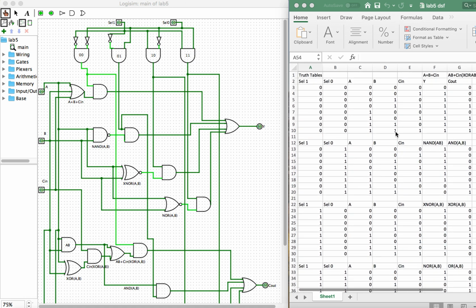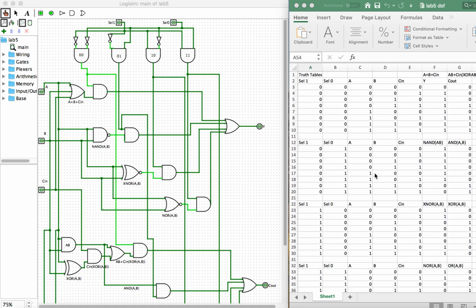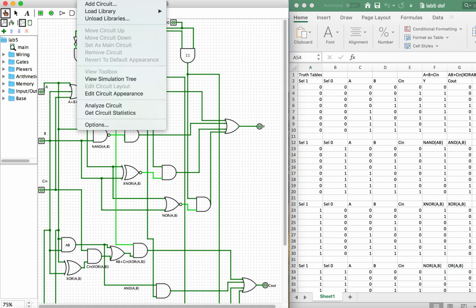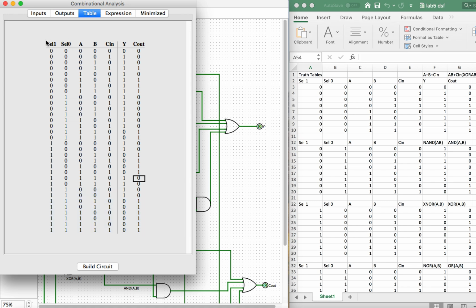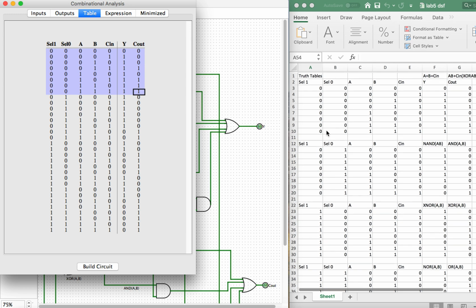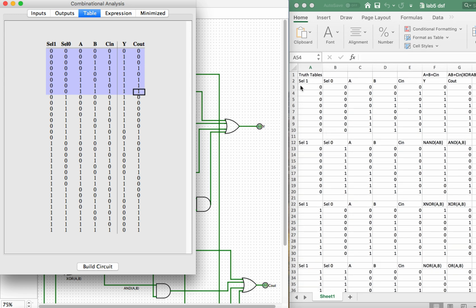So this is the truth table I made for the schematic before implementing the circuit. And so let's see that the circuit has been implemented correctly and has the desired truth table. So I've labeled the different inputs and the different outputs. And so you can just look at it state by state. And so we see here that whenever cell 1 and cell 0 are 0, 0, we have the desired truth table as indicated in the Excel sheet and in Logisim.